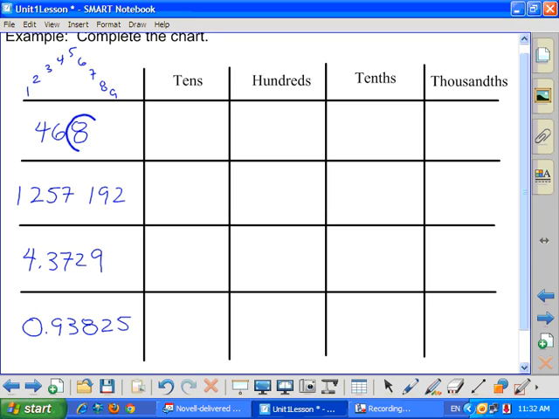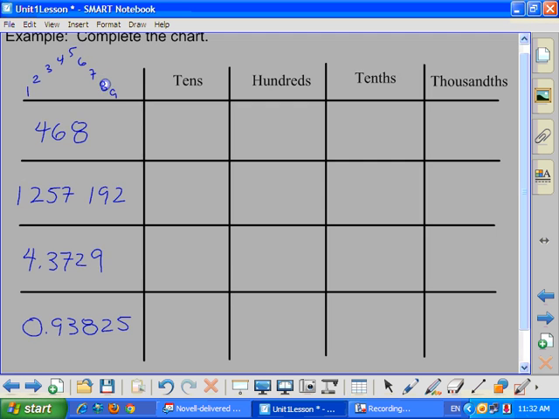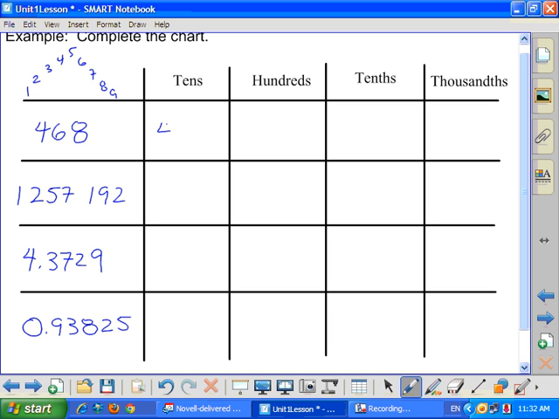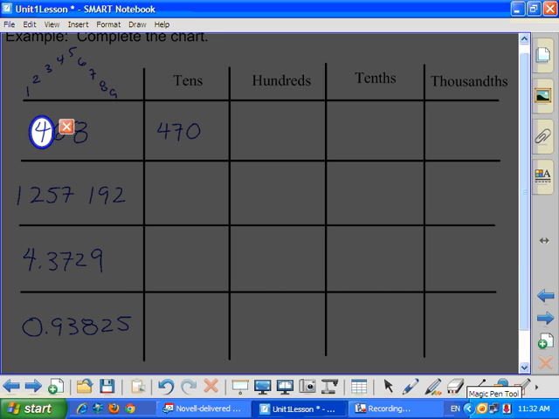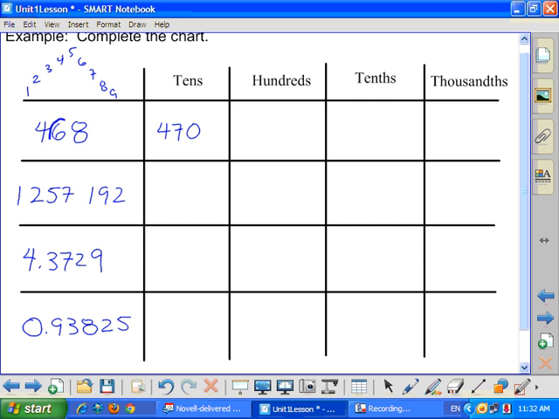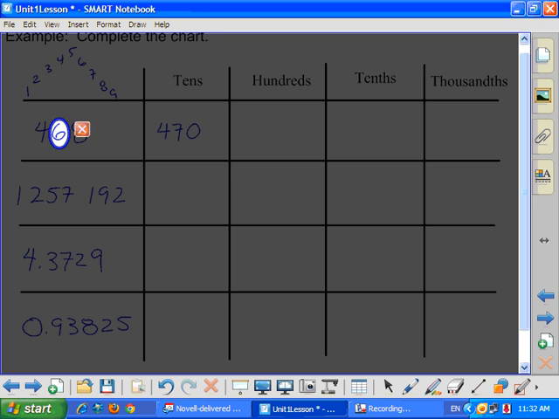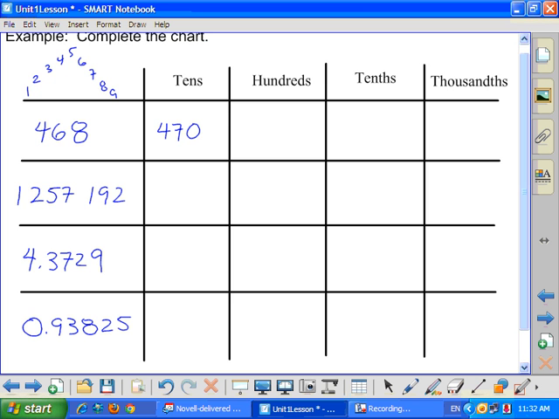So I look at the next number. It's an 8, which gets me way over the hill. So it is going to round up. So it'll be 470. What about the hundreds column? So the 4 is in the hundreds column. So it's either going to stay a 4 or become a 5. So I got to look at the next door neighbor. It's a 6. Did I get over the rounding hill? I did. So I'm going to get bigger. So that means that this answer will be 500.